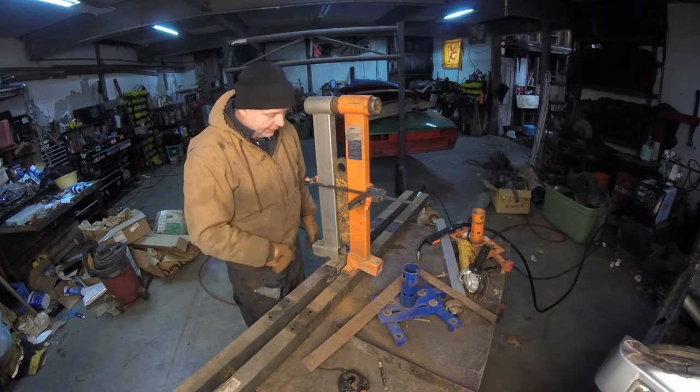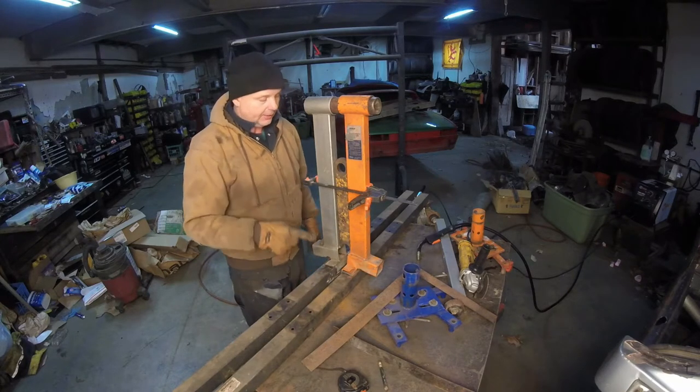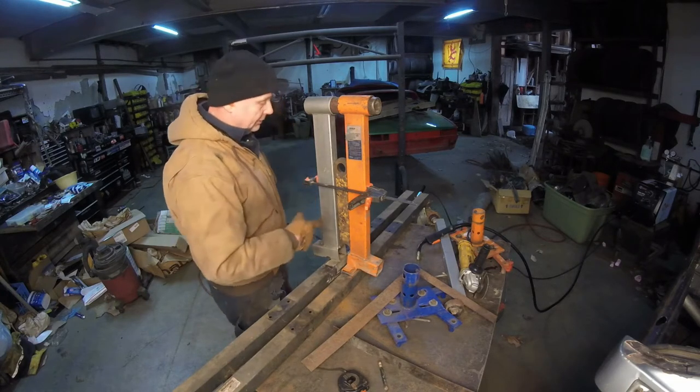So let me go grab my welding helmet. I'm going to give this thing four really decent tacks. And then I'm going to take the rest of that thing apart and cut it up for other supports. And I'm going to show you the reason why. So let's get right on with it.